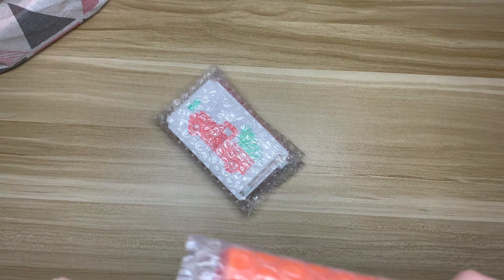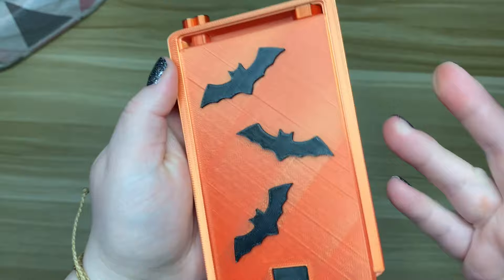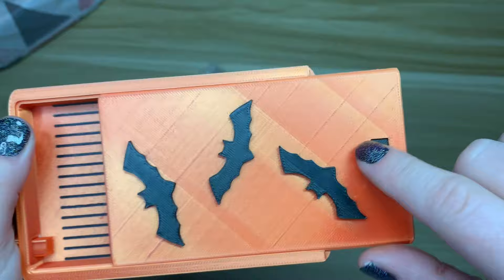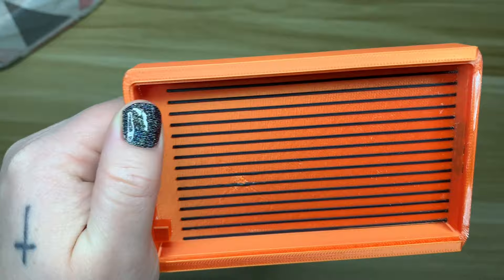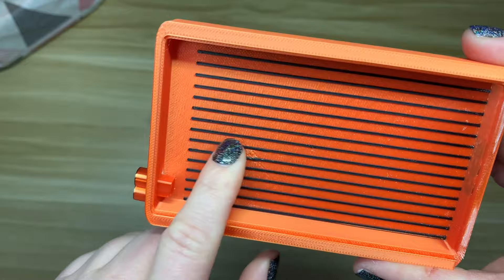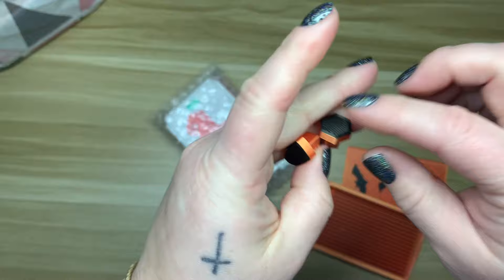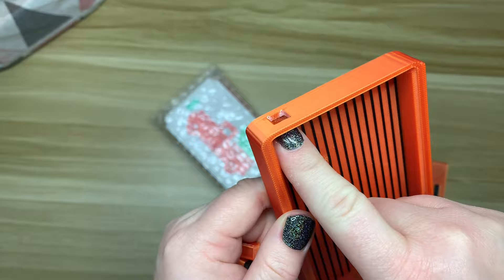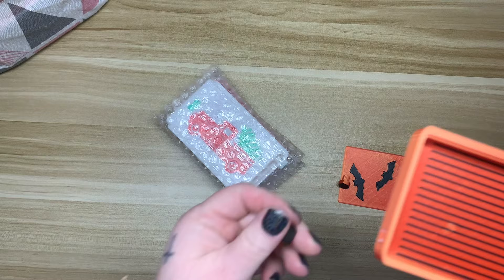I made my purchase because of the Christmas tray release, but she had one Halloween tray still in stock, which I was really excited to see. Check this out - we have obviously orange with some black bats, and they're raised on the lid, which looks so neat. I like the little notch in black, and I love when trays have colored lines. There is a little bit of an imperfection here but I don't think it'll affect too much. You get two stoppers: a heart and a hexagon.